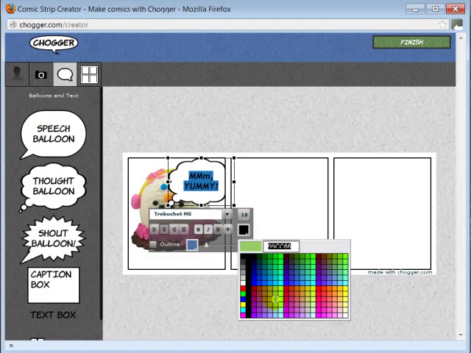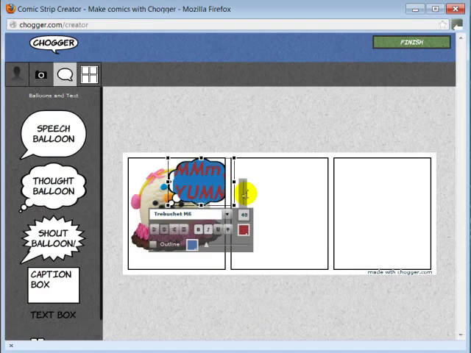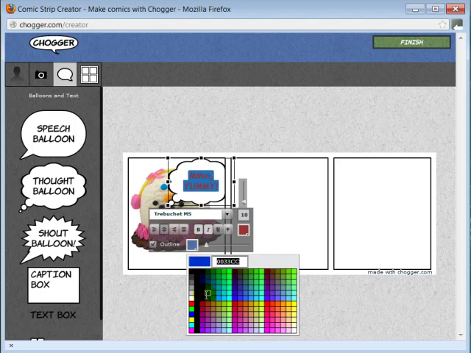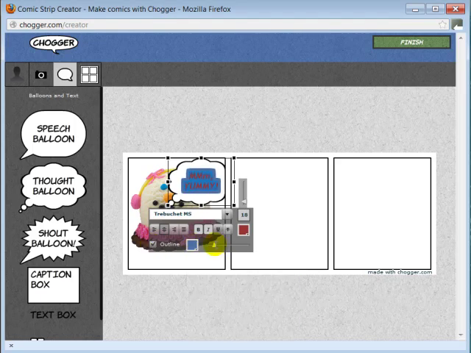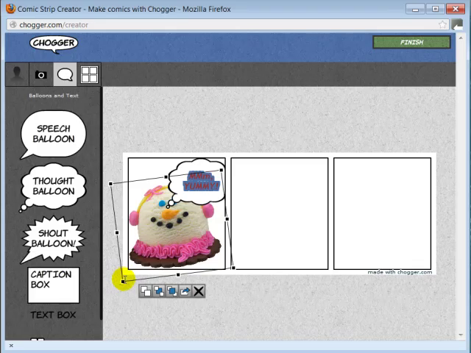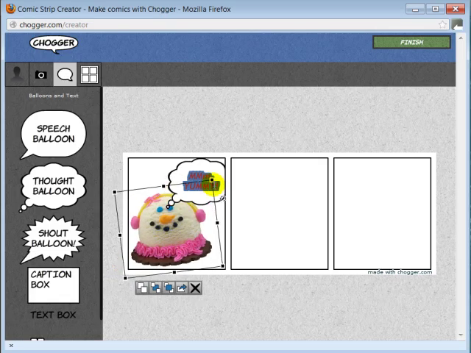You can also change the colour and the size, whether or not it has an outline to it, and what colour that outline is, and how big the outline appears. When you're happy, simply click off. You can move your objects within your box and resize them till you're happy with your frame.